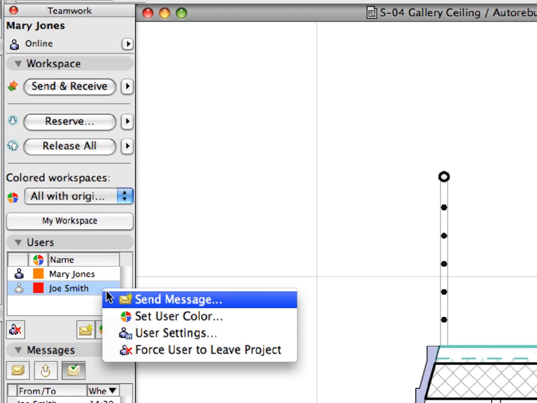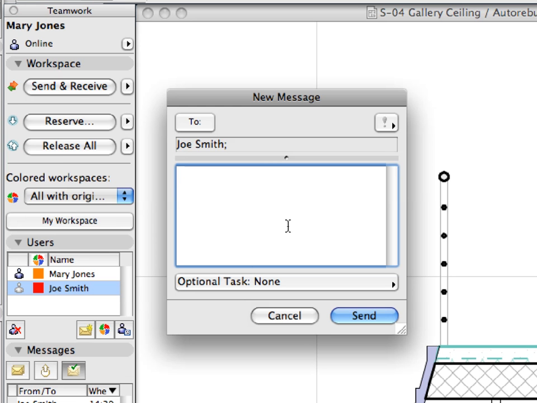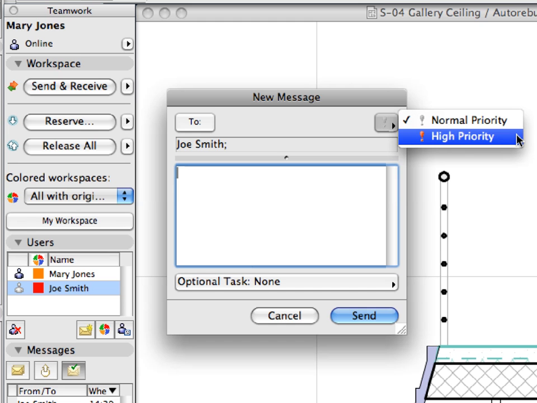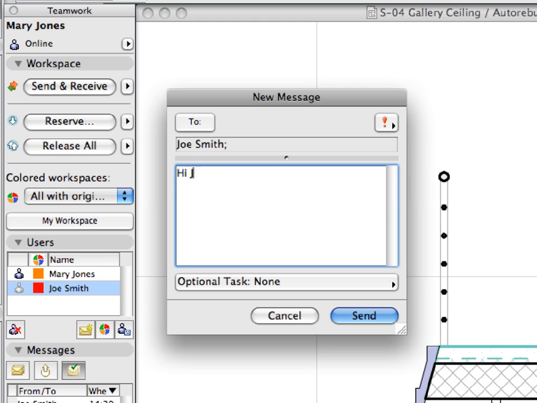In the Users panel of the Teamwork palette, right-click the name of Joe Smith and select Send Message. In the New Message dialog, set the message priority to High Priority. Enter, "Hi Joe, please note that a new library has been added to the project.